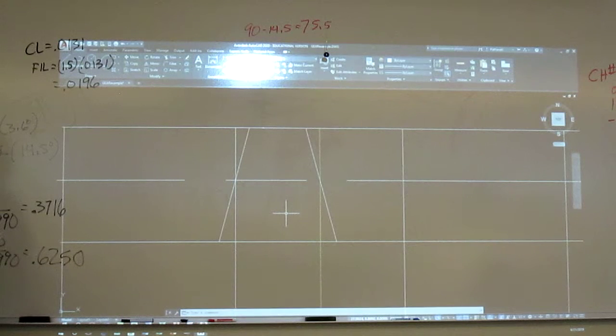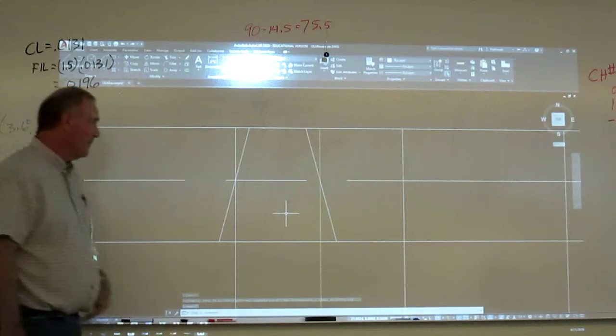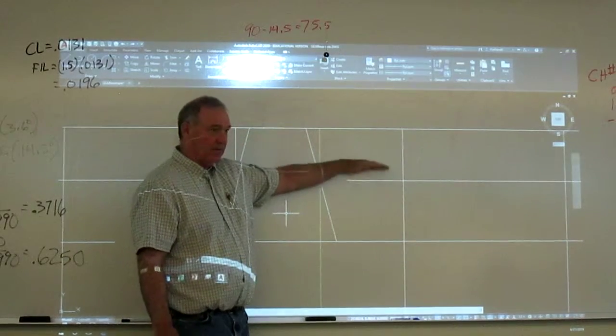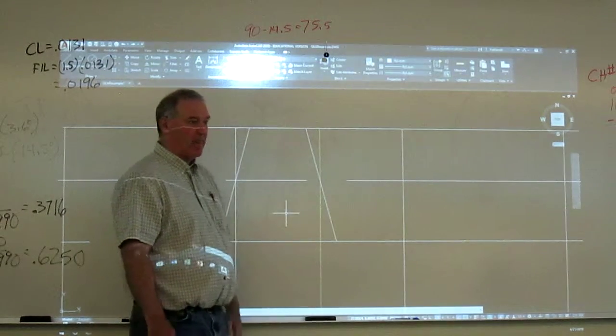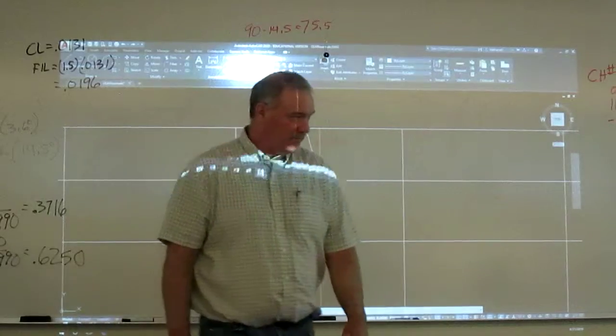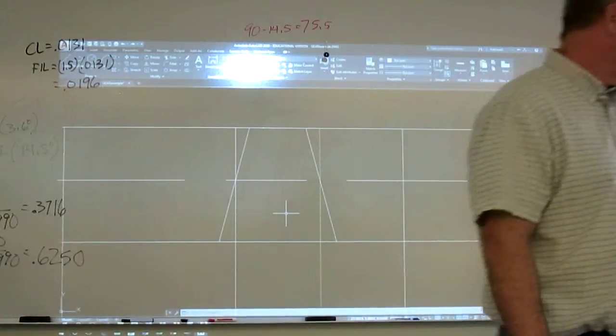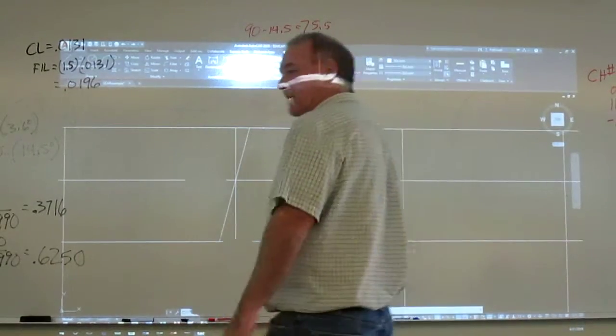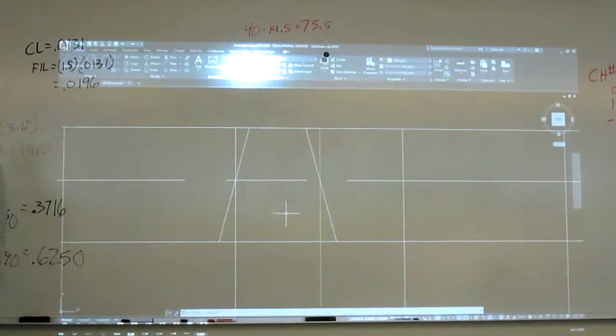So I just put the angle in as minus 14.5. I did this one, the 75.5. Seems like if you click on this as your start point, 14.5 is this way. So you have this line. You've got a real shallow slope on yours? You just take the vertical one and rotate it. Looks like you're about right. I think I just rotated it right here.